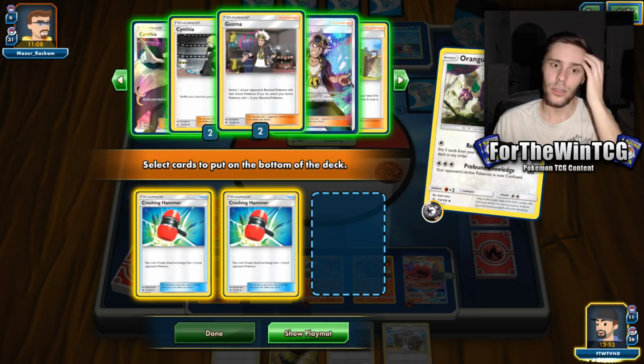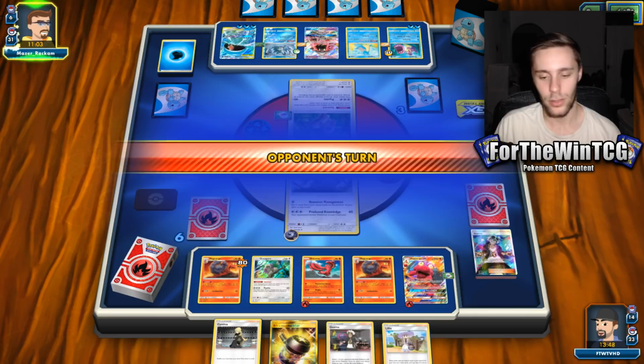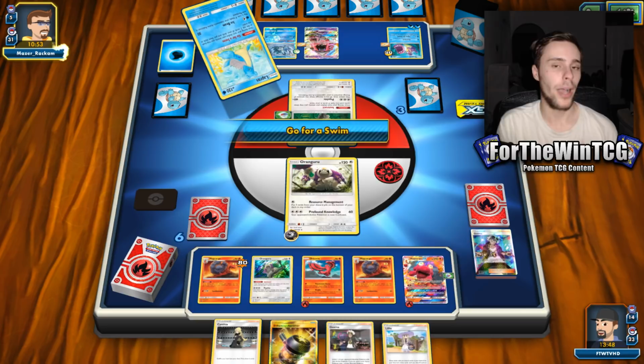Or should we get Lusamine? I think we should get Lusamine back because we need our Guzmas again, just so we can keep trapping. Plus, we have Guzmas in our hand as well, so we kind of just got infinite Guzmas now, which is good if we pull these Lusamine. But again, these Crushing Hammers are at the bottom of our deck. So what we need to do is Magcargo them to the top and then bring them out with Oranguru, which is why I got the Ultra Ball, because I want to get rid of the Cynthia and the Enhanced Hammer.